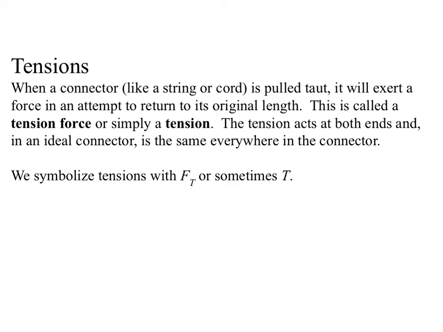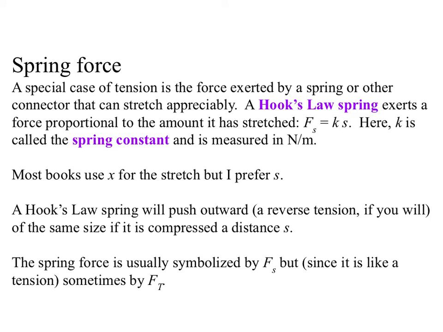Tensions. When a connector like a string or a cord is pulled taut, meaning stretched out, it will exert a force in an attempt to return to its original length. This is called a tension force, or simply a tension. The tension acts in both ends, and an ideal connector is the same everywhere in the connector. We symbolize tensions with F sub t, or sometimes with capital T.